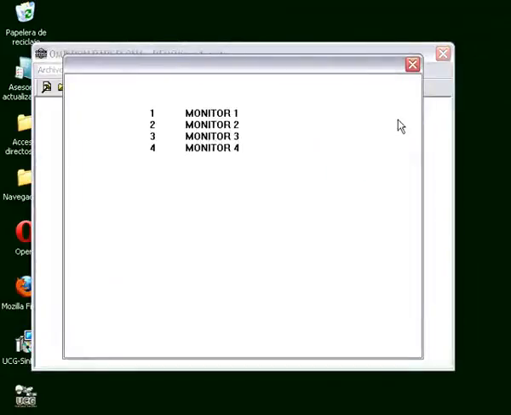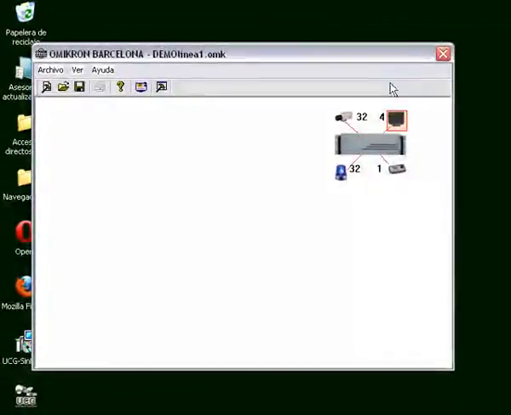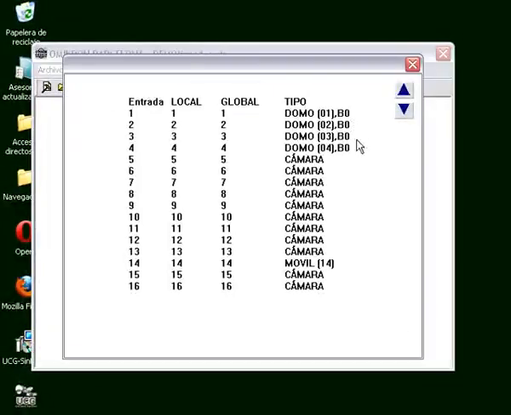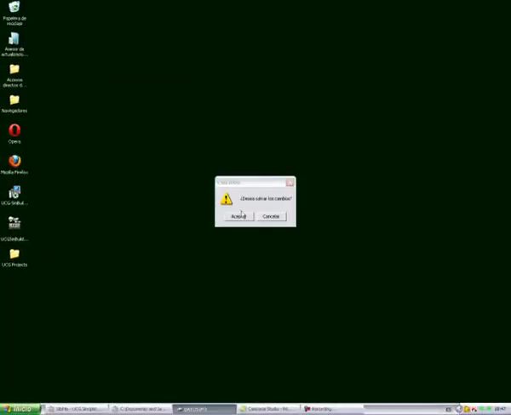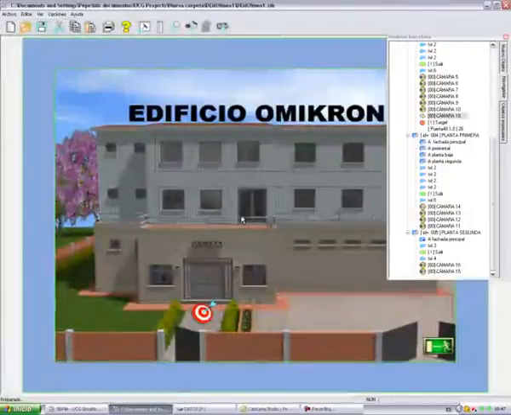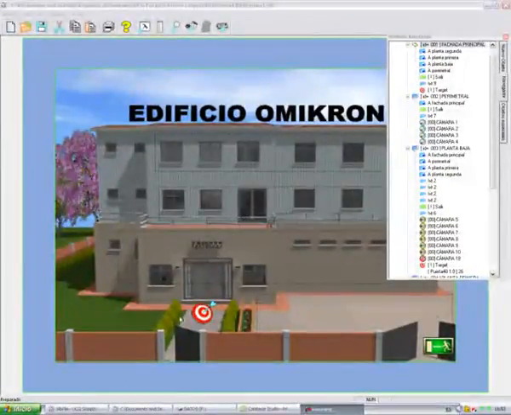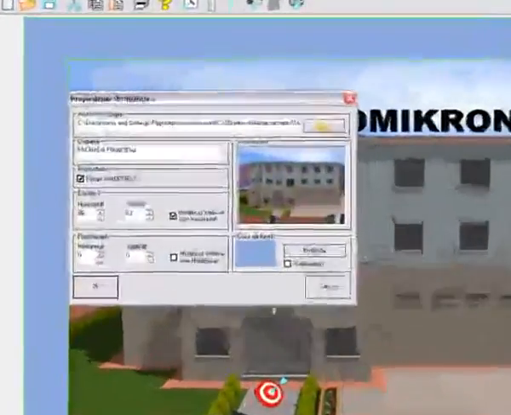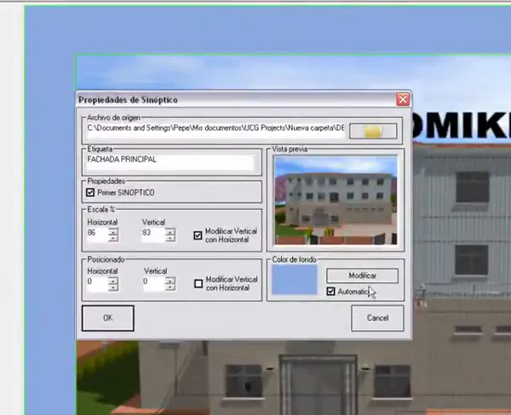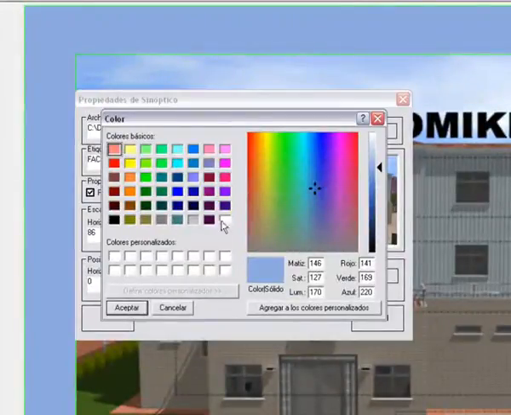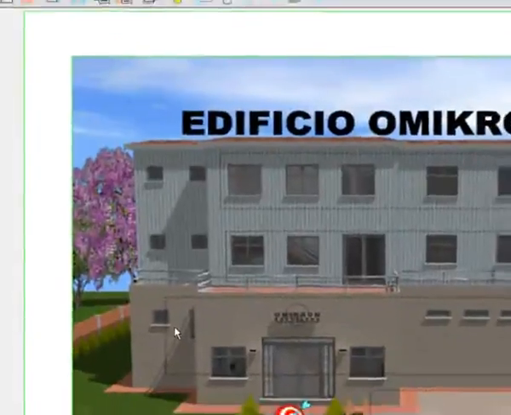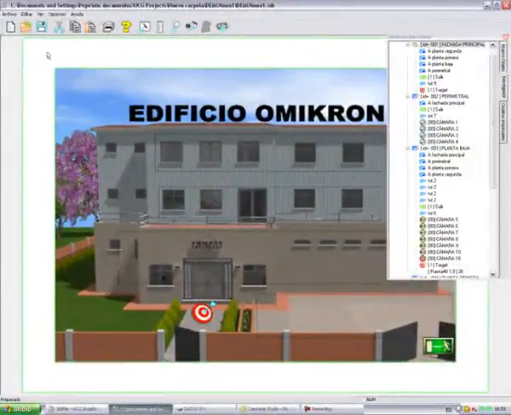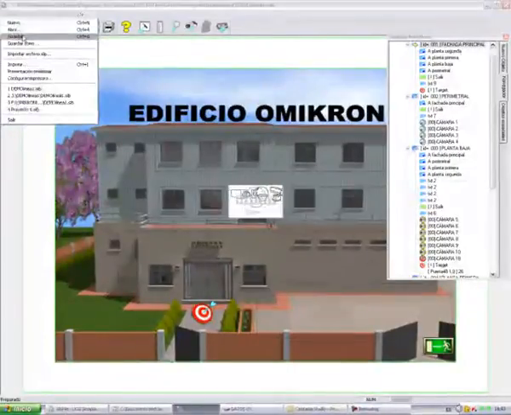We'll make the necessary adjustments, we'll save the changes and we'll close the CSM3000 application. UCG SinBuilder will appear again and it will be possible to continue working with the project. We'll take the blue background away from the main frontage synoptic and we'll put in white color. We'll save the project.